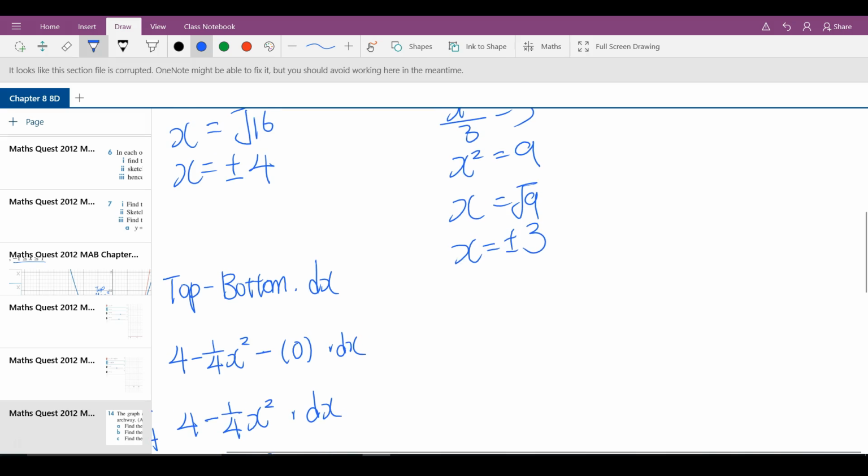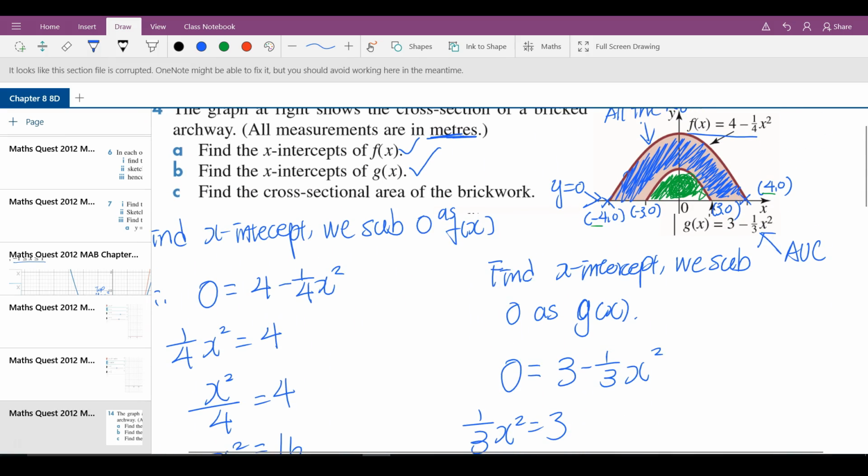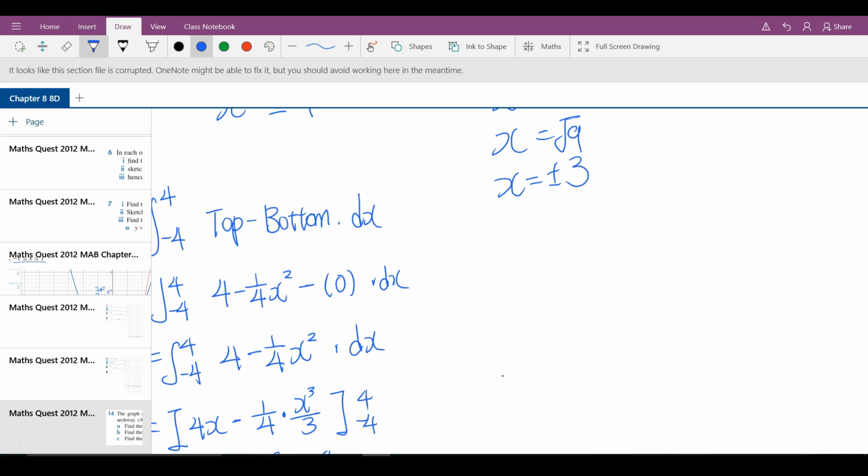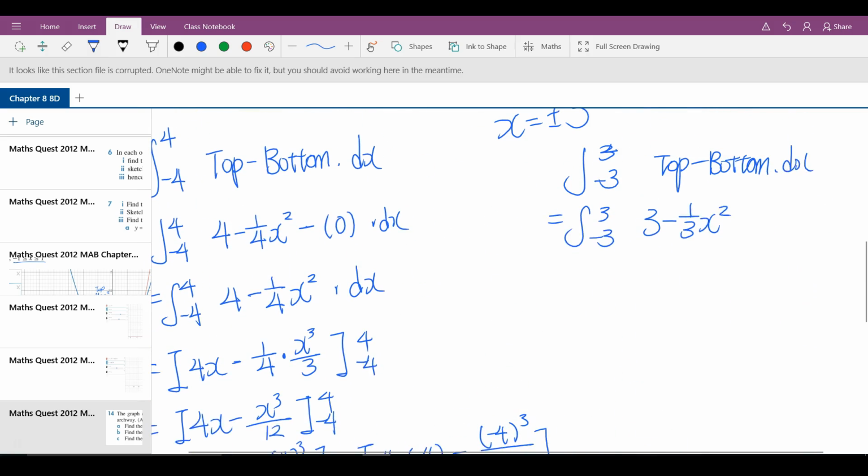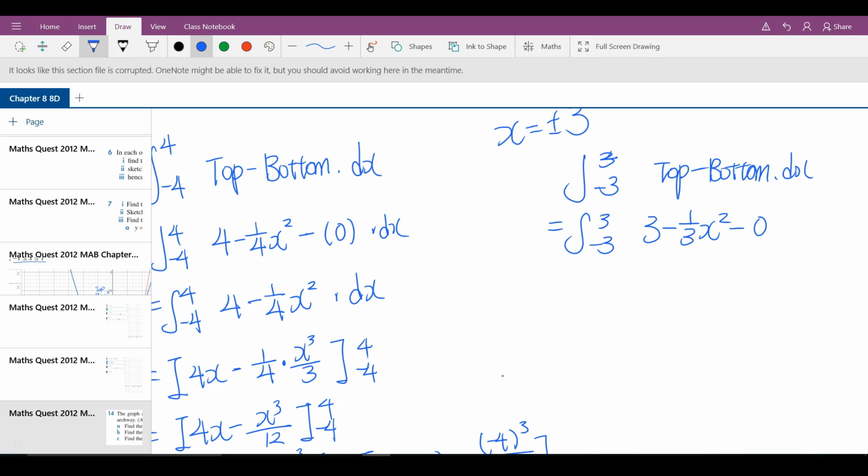All right, we need the next one. We need the other one. The other function we are integrating from -3 to +3, which is g of x. So it's always top minus bottom. And in this case, the bottom function is the same as the one before, which will be 0. So integrate from -3 to 3. The quadratic function would be 3 minus 1/3 x squared. Yeah, let me double check. Yep, 3 minus 1/3 x squared. And then minus 0. Right? Don't forget that. I know it's not significant, but still, it is there. Okay, like that.